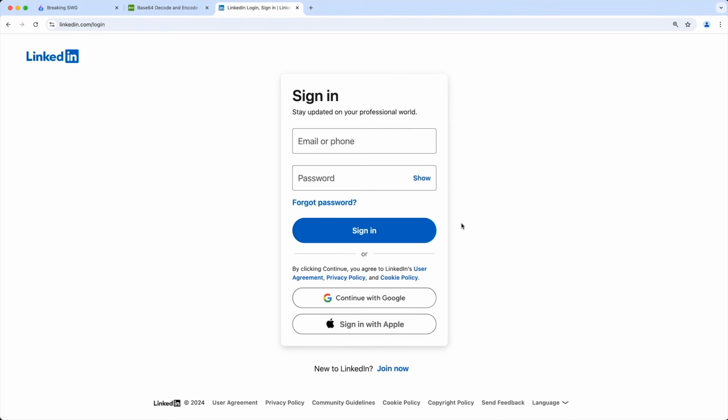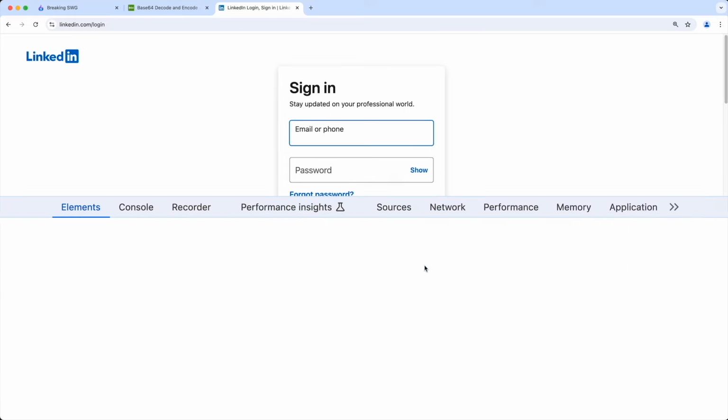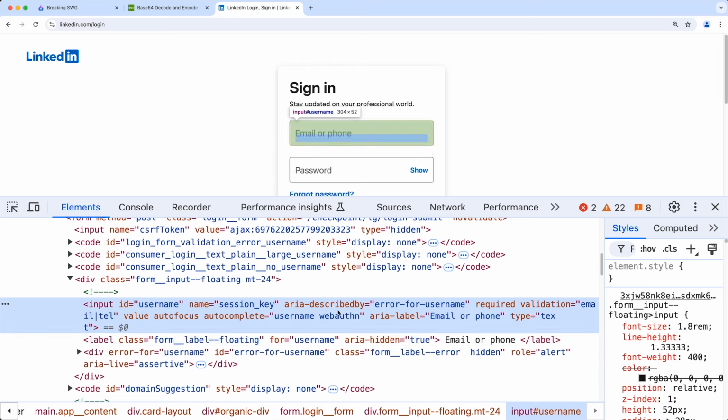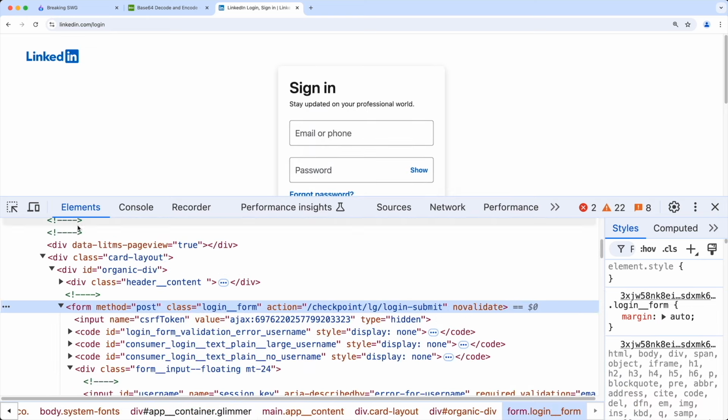See, traditional phishing pages are replicas or clones of original login pages, such as this one right here. So if we analyze the code by simply right clicking and inspecting, you're going to see the HTML code responsible for rendering the element that we selected. As you can see, when I have my mouse in here, it's highlighting the input box in there. And then if we look at the code for the password, you'll see we have another input box that has a password, and all of this is enclosed in a HTML form tag, which will submit the results to a certain endpoint.